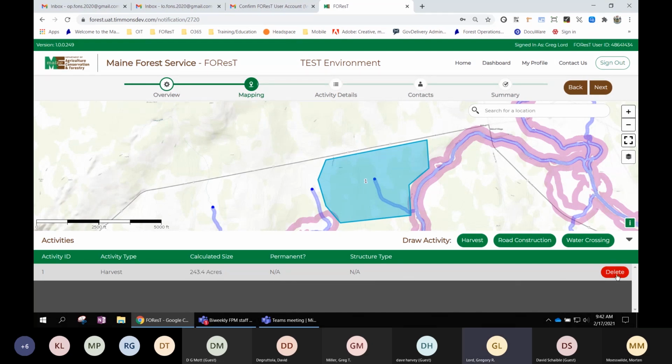And the only option you have now is to delete it. That would be if you just want to start over drawing that harvest again. But for now, we'll say that that's the harvest we want to map. And we'll go to drawing a road construction. So we'd click on the second dot here.